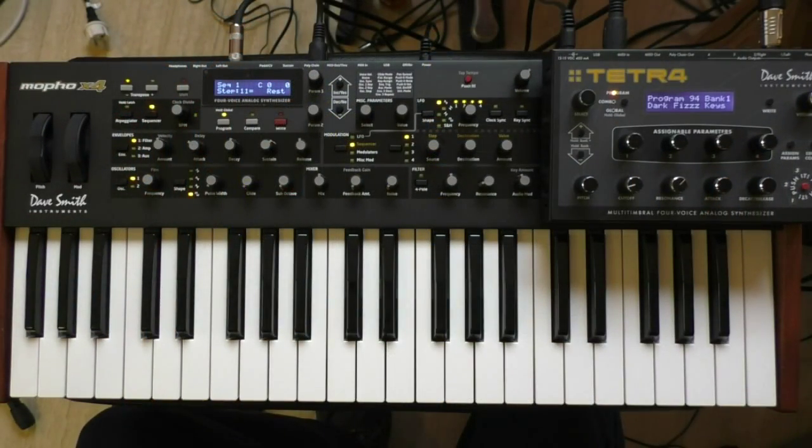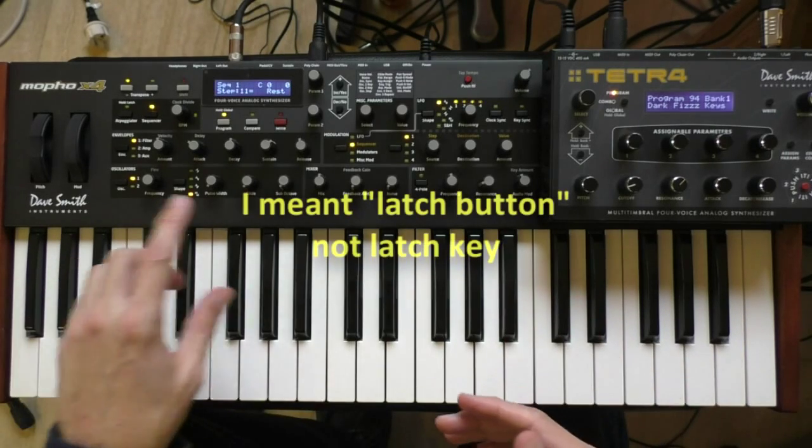Okay, that probably went longer than I wanted, but that's just a basic introduction to the Mopho X4 step sequencer. It does have some capabilities past the Moog Sub 37, but I have to say it's a lot harder to actually program and get the data in there. It's nice that you can do that with polyphonic if you want to. Again, real problem, there's no latch key. If you had a latch key, that'd be great.